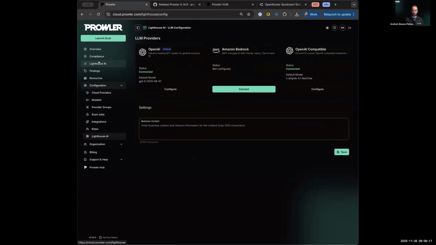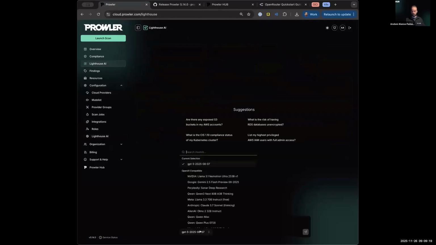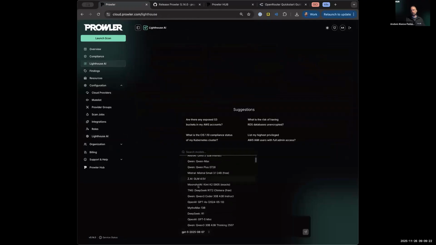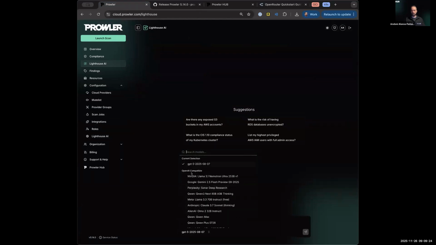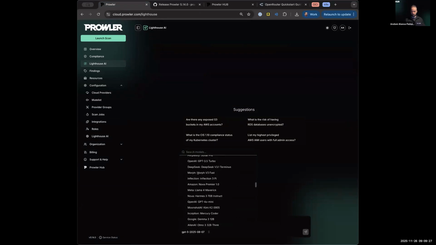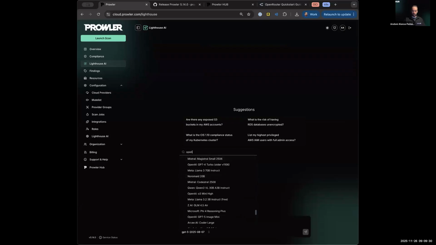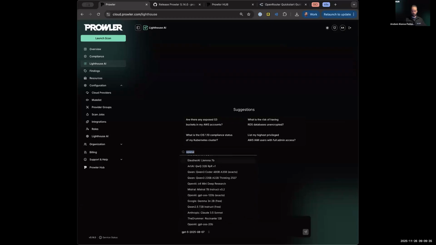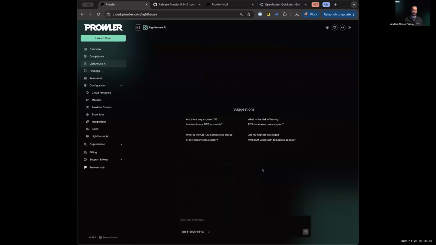So now, if we go to Lighthouse AI, we have this very cool model selector, and you can choose from a lot of models if you are using OpenRouter, or if we scroll down, we find the OpenAI models. Just a warning with this: the models are here because they are listed on OpenRouter, but not all the models will work with Lighthouse, because different models are used for different things.